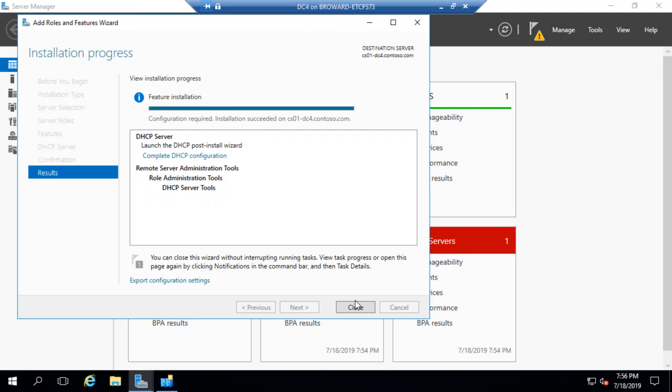This will be DNS, DHCP. This is on the child domain. Parent, parent, parent, parent, parent, parent, parent, parent, child.